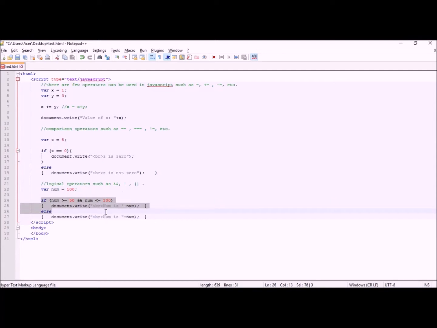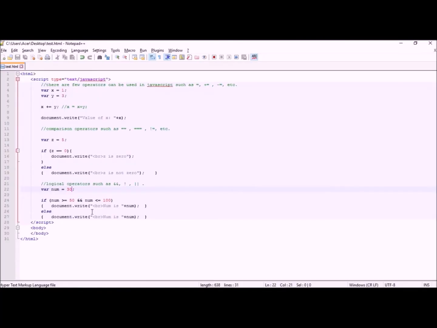And there is the coding. So let's see the value. We change to 30. Num is 30, because if it is not between 50 and 100, the output will show the second statement.